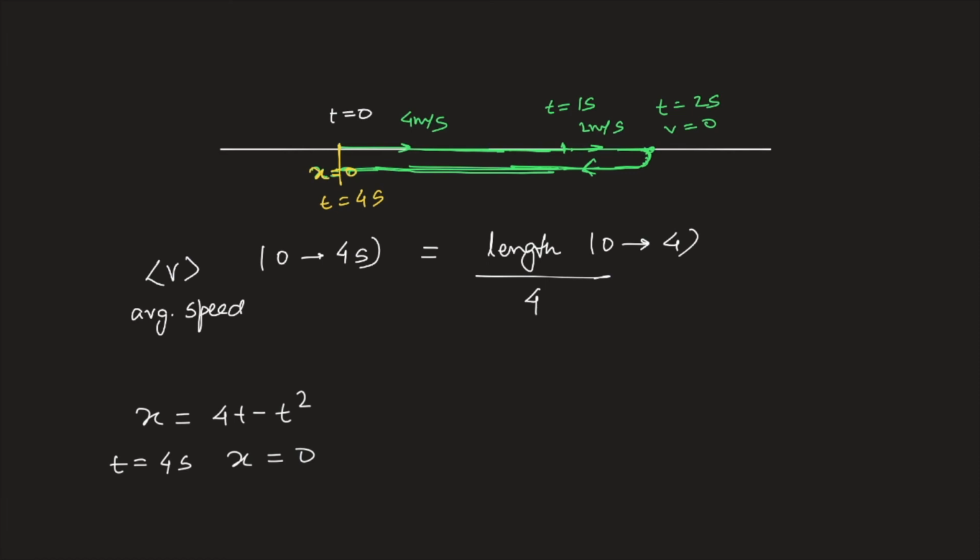Also, what is the position of the particle at t equals 2 seconds? That is of interest to us. So at t equals 2 seconds, x equals 4 meters. So this position is x equals 4 meters. Now I think everything is clear. The particle moves forward till 4 meters, returns back to the starting point at t equals 4 seconds.